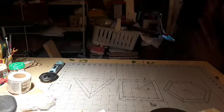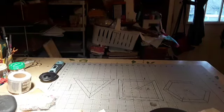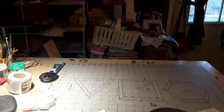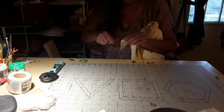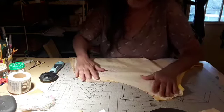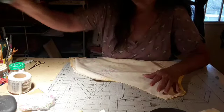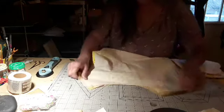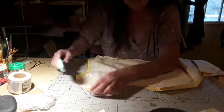This is a very easy dress to do. And oh, I'm gonna have to put some kind of button on it too. I like buttons now. Alrighty, want to make sure we don't forget to back stitch, because we don't want it falling apart on us while we're driving down the road. Alright, now we got that right there. And I am just going to cut it. Now I got the other side to go. And we are just going to cut it.